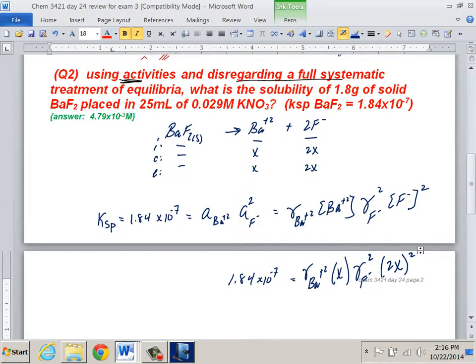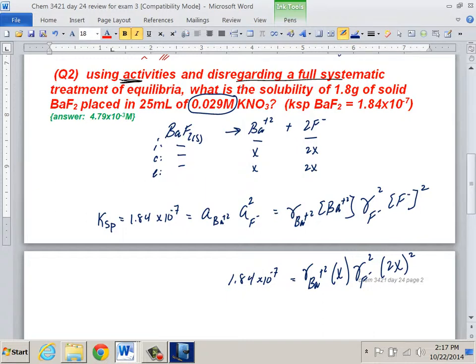Okay. And like you said, solubility is the X in ice. So at least now I have my equation with X's in it. I just have to get these activity coefficients. Oh, shoot, you are going to have to interpolate. It could have been a lot easier if the table said 0.01, 0.1, something like that, but it doesn't. So you're going to have to interpolate to get these activity coefficients, and make sure you square the fluoride once you get it. And then we'll just solve for our X.